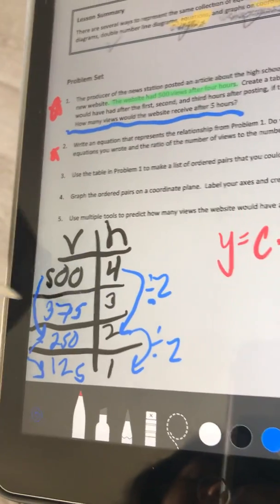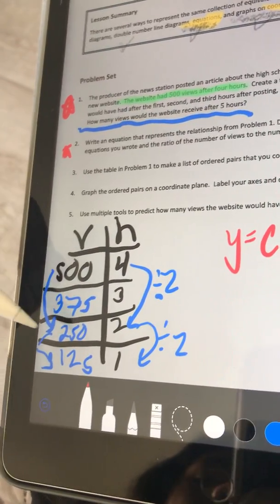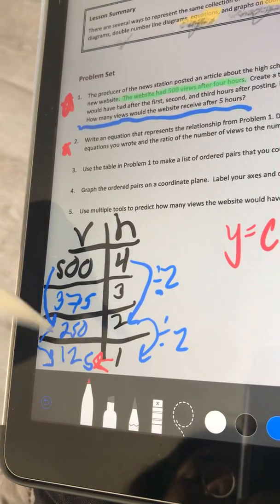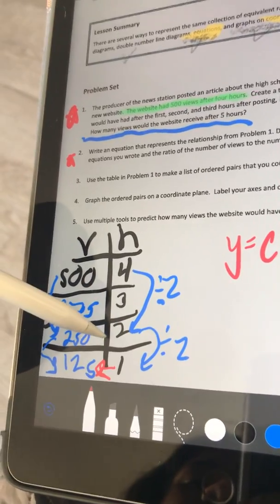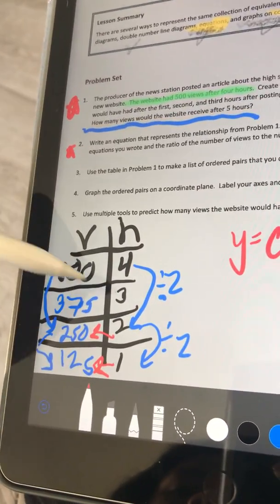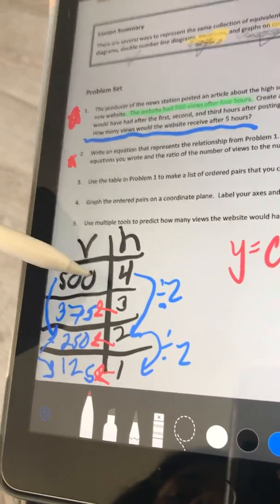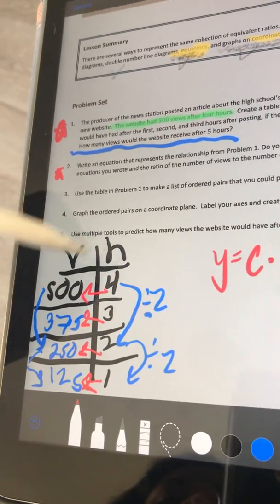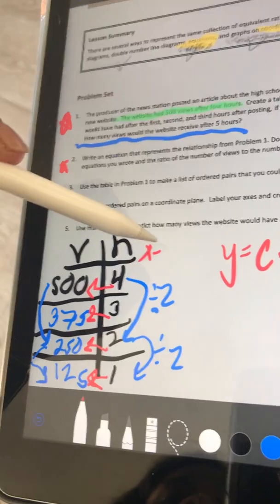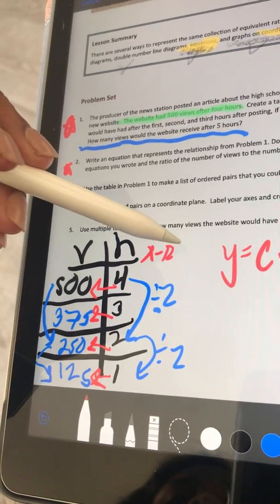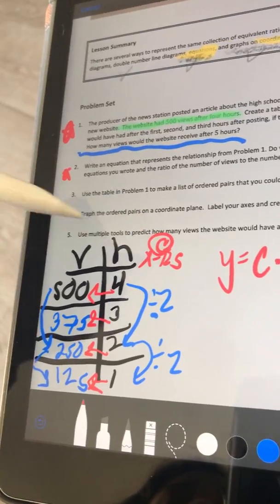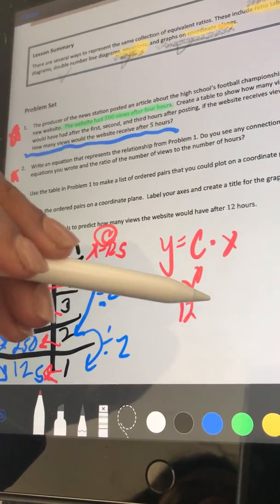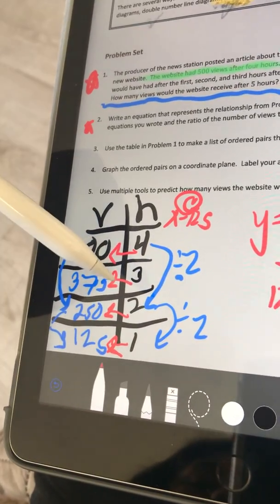So let's look over here and see what's happening. For this one, I'm multiplying 1 times 125 to get the 125. If I multiply 2 times 125, I'm going to get 250. If I multiply 3 times 125, I'm going to get 375. And if I multiply 4 times 125, I'm going to get 500. So I'm actually, in the red, multiplying times 125. That's our constant. The constant is a number when we're multiplying across. So that's this number, the C, is 125, because it's the number that we are multiplying one side of the ratio by to get the other.